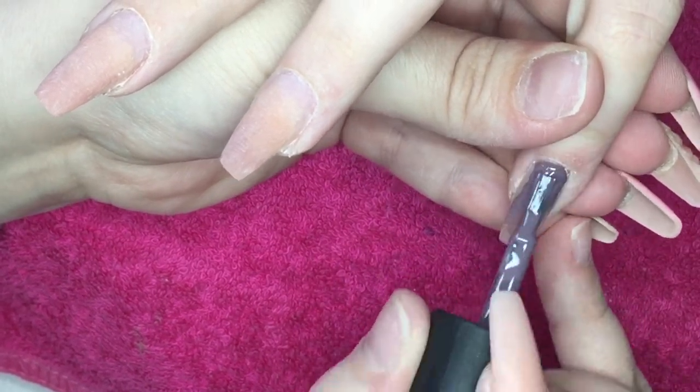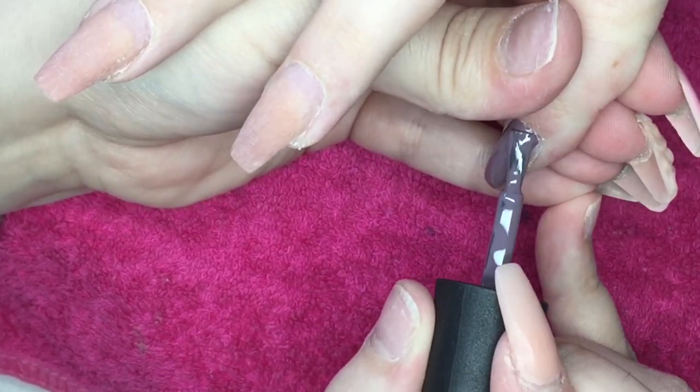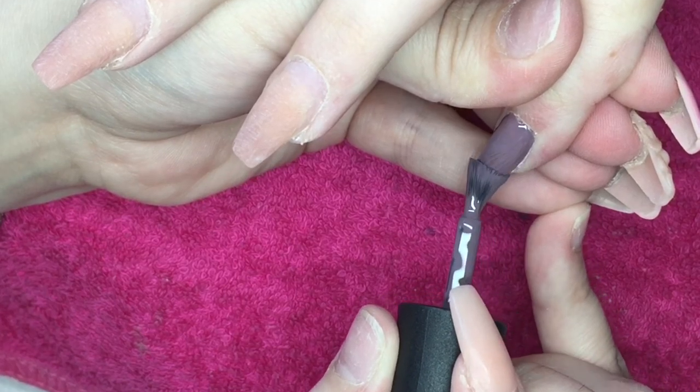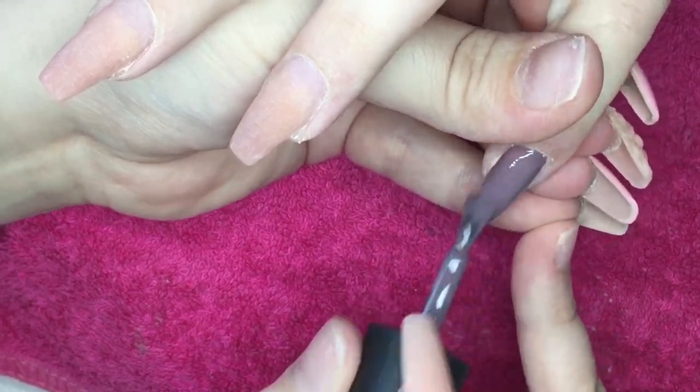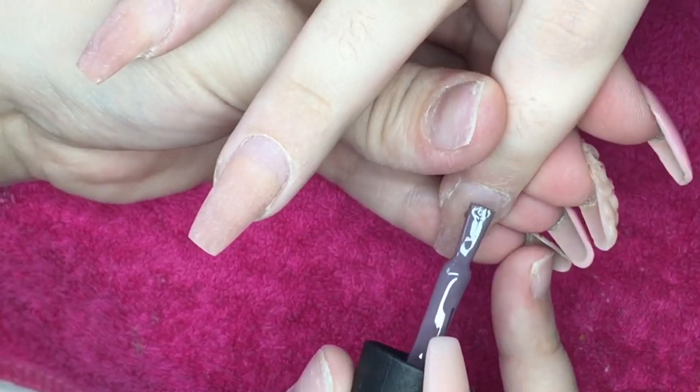So anyway, I went ahead, filed, shaped and buffed and removed all of the dust. You don't want to leave any on the nails at all, especially when you're applying a gel polish, because you will just end up with like itty bitty horrible gel and the application won't look smooth.